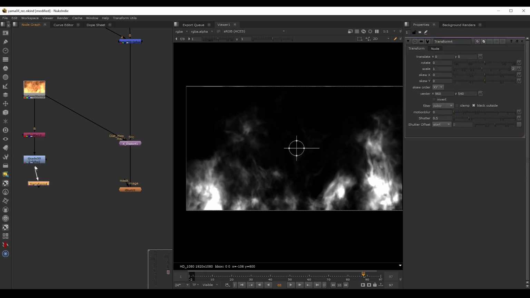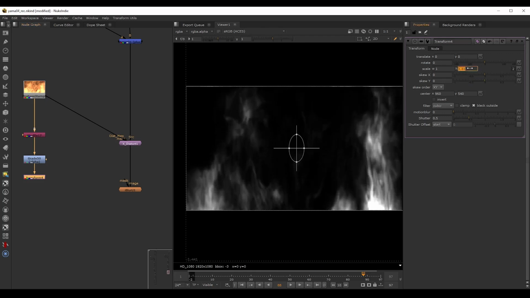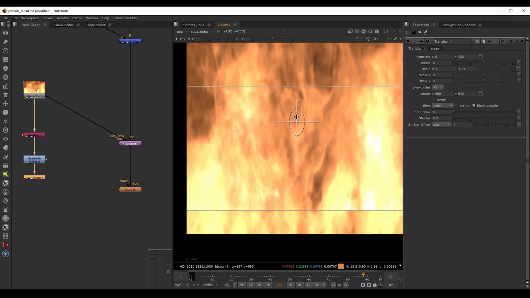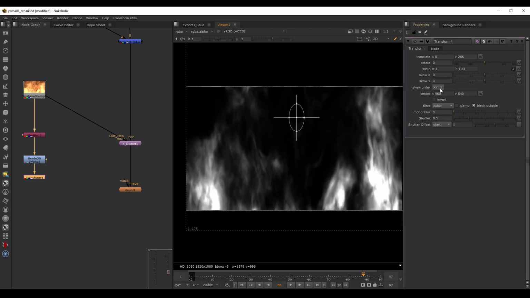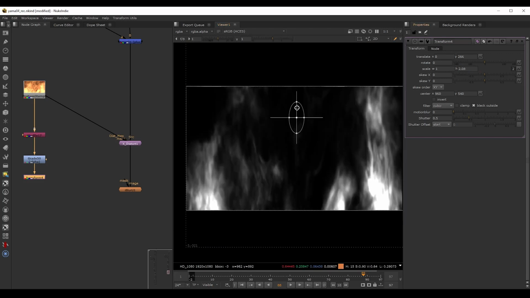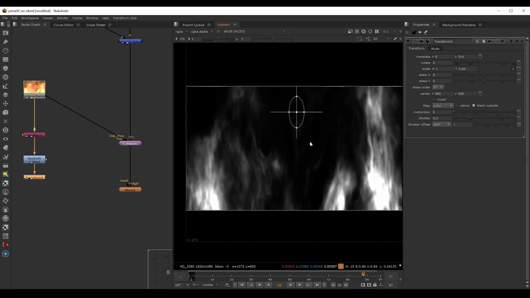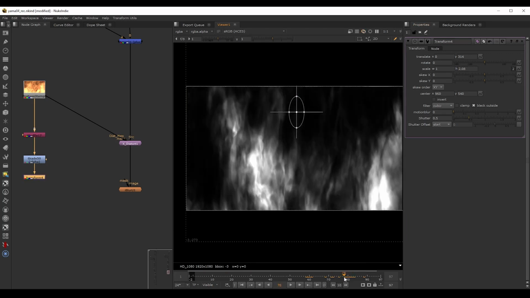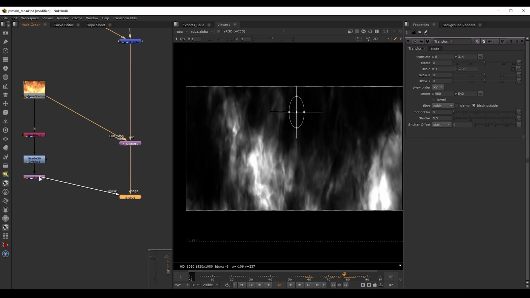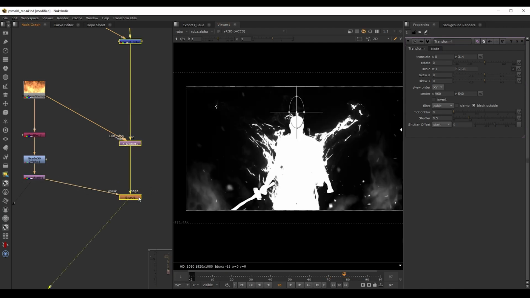Let's drop this down after our grade, and I will just uncheck the uniform scale, so I will press this 2 over here, and I will just increase this, and I can also bring this down, or rather up further. So I just want to stretch this so it covers the whole screen, so we end up with something like this. And now essentially wherever we have white spots we will have blurring, so we will point this mask from the eye blur node to our transform, and let's look at the result.